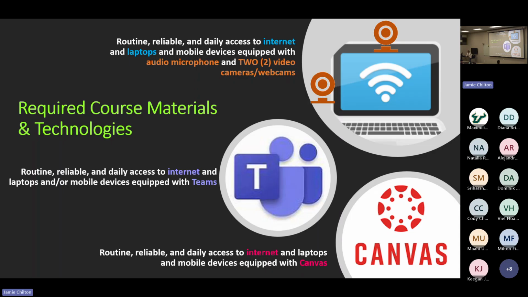So Maximilian has a question: can a phone be used as a side camera? No, it cannot. So we will want to get a designated side camera. Phones do not count as a side camera. So that's a great question.